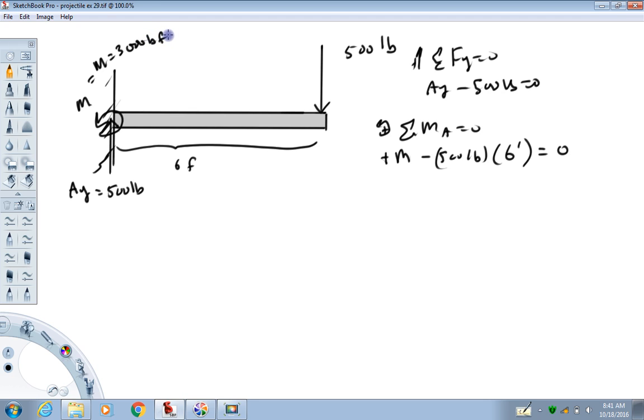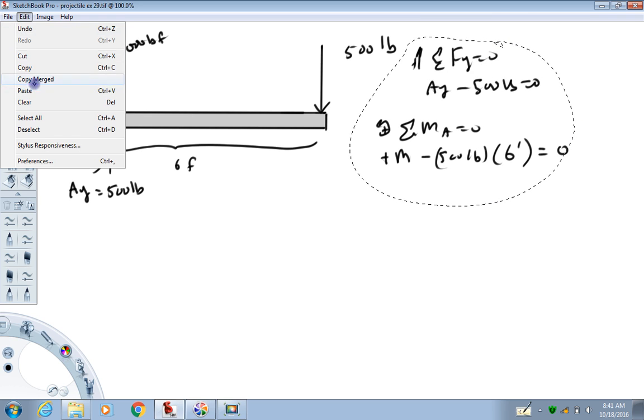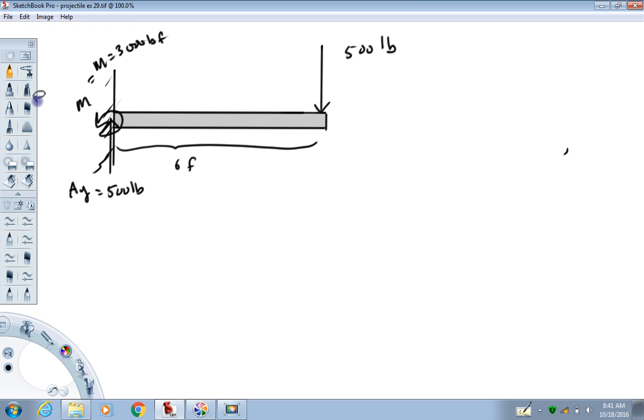All right. Now to get the internal bending moments. So I don't need this anymore. I'm going to get rid of it. In order to get the internal bending moments, what we do is we draw a free body where we cut the system. So I'm just going to cut it at an arbitrary location here. So what I'm going to do here is draw a free body of this part of the system. Actually, I'm going to redraw that. I'm going to cut it here at an arbitrary location.